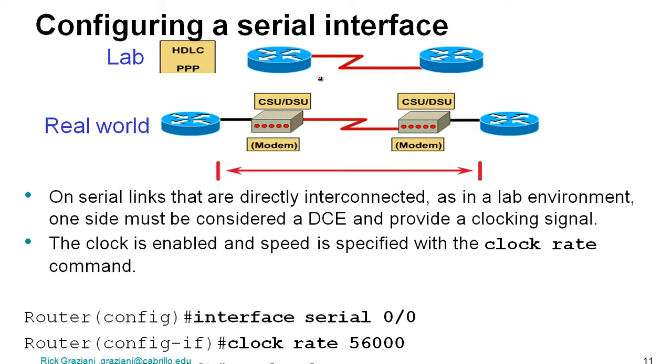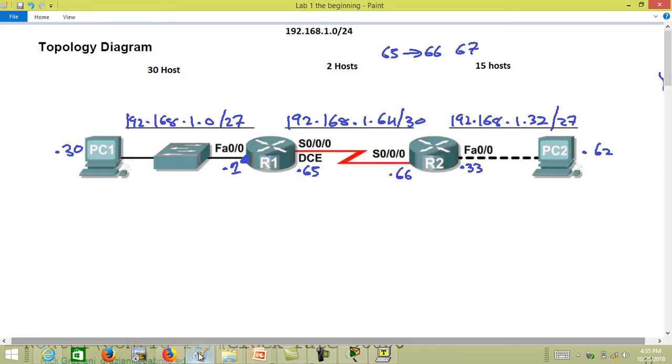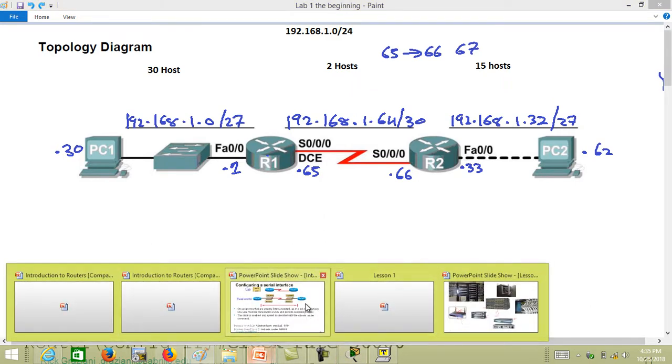So now in the lab environment, we simulate that one connection, as in, in our case, the lab that we are having here. So I've said this could be HQ, this could be the branch, and this could be Nairobi, this could be in Mombasa. So we don't want to create a real WAN connection, just to do a lab.